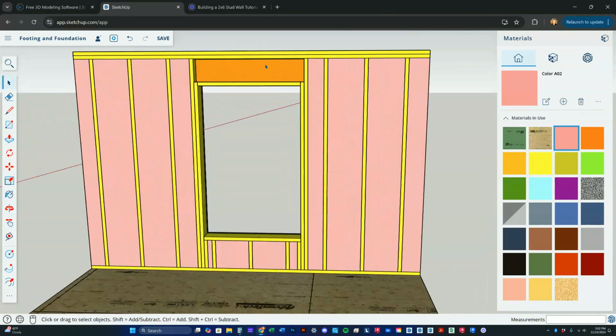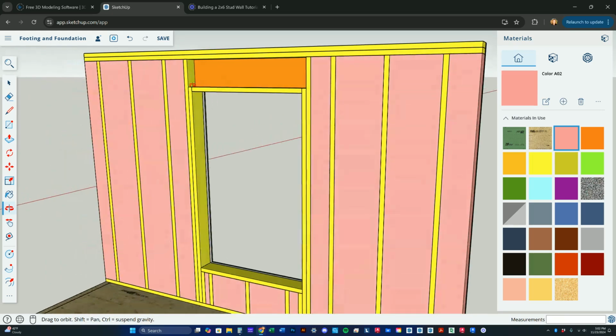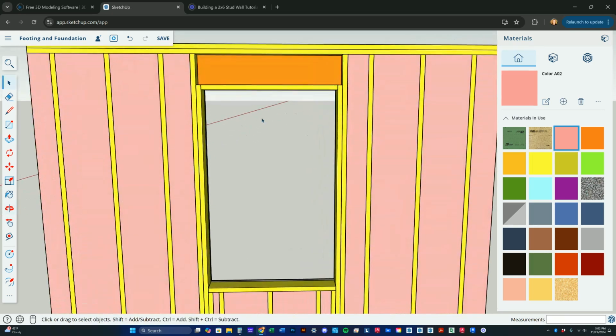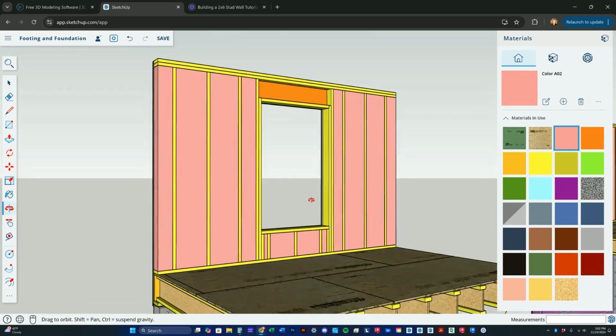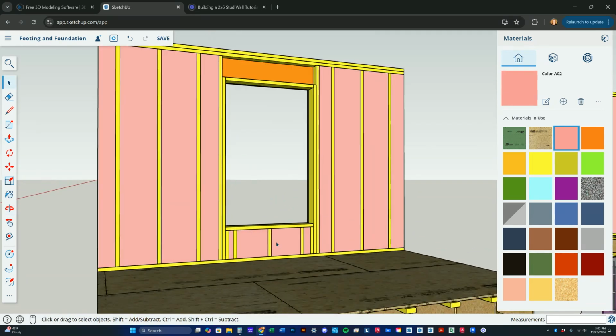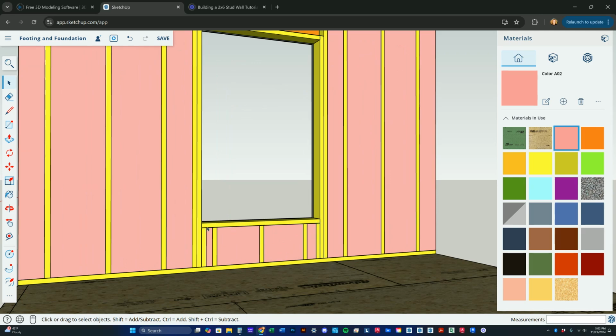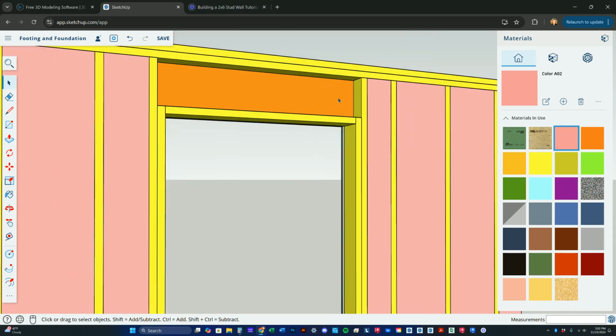Now I'm just going to leave the insulation out of here so that you can see the header, but normally you would fill that in. And this is how you get your window opening. You have your cripples on the bottom that are supported on each end, and then at 16 inches on center in line with the rest of the wall. And you have your header right up underneath your double top plate.